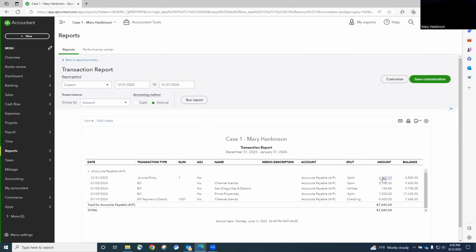So we see here when we did the journal entry, I just want to point it out. When we did the journal entry back in December and we set up the payable for Channel Islands, $4,500, then we entered a bill based off the purchase order for Channel Islands for $5,100. So you see where we increased the accounts payable, and then down here on the 19th, we wrote check number 1001 to Channel Islands where we paid both. So we see where we set up the payables, and then we can see where we took it out of payables with a bill payment. Just want to point that out to let y'all see the total flow of it.